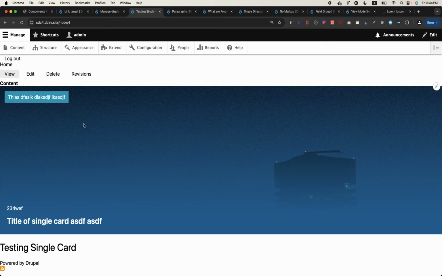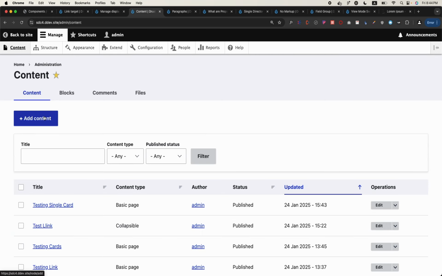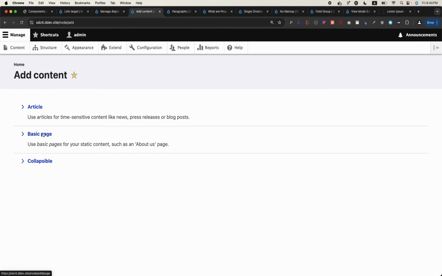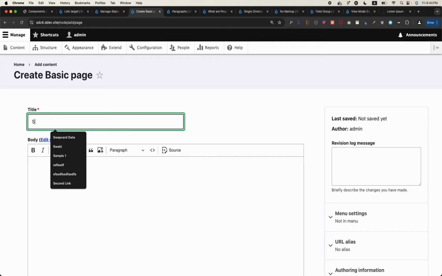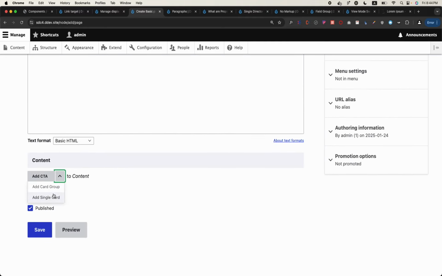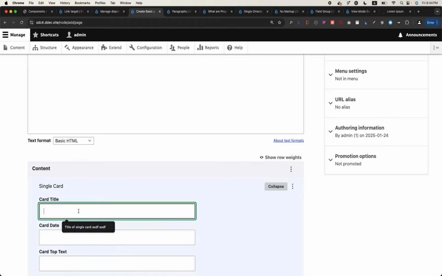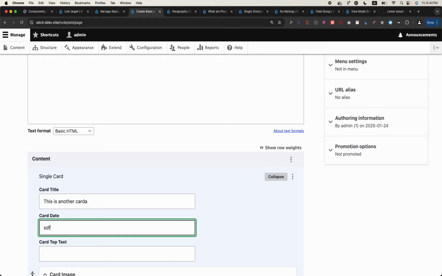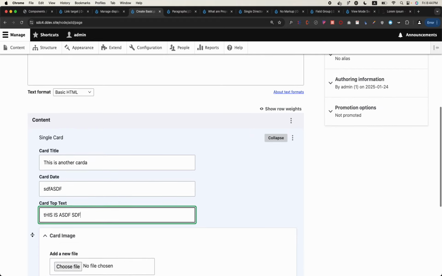So for example, I add 3 more such image nodes. Add content, basic page, and second image, and it should be single card, and this is another card, this is date, this is top text, whatever it is.